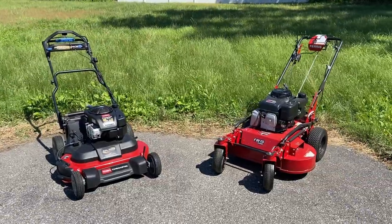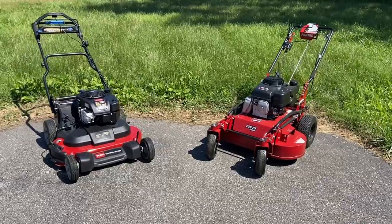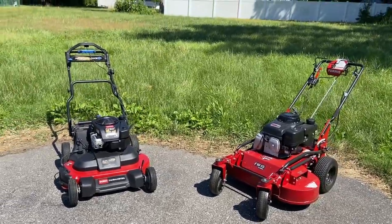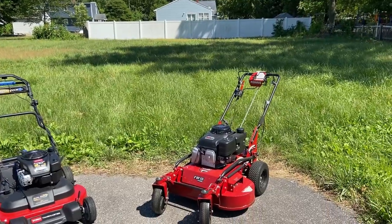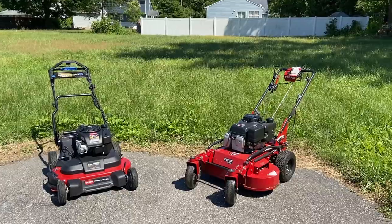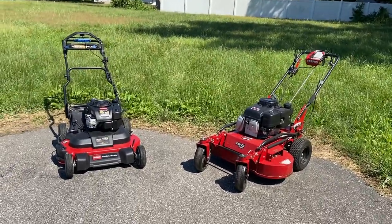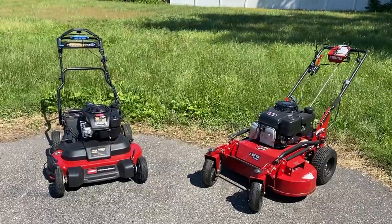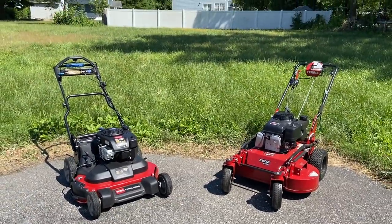Today we're going to go head-to-head with these two mowers here, and I'm going to be cutting this field. This is a property that I mow once a month. It's just to knock it down. It's just a vacant lot, so I was going to do a comparison video on these two mowers.